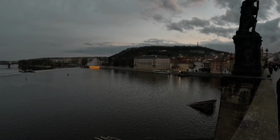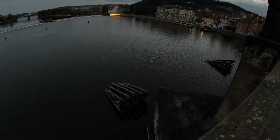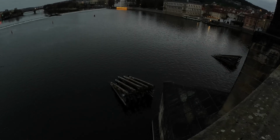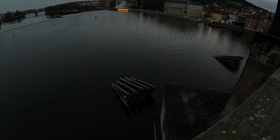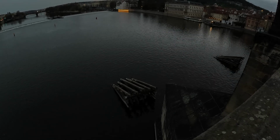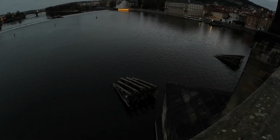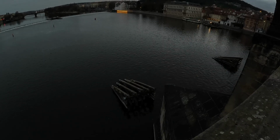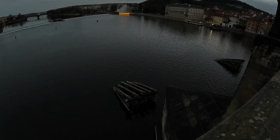So it's only a few minutes later on the bridge, but the sun has now set, as you can see. But we found a friend down there. So down there on the furthest of the wooden logs on that sort of ramp-like structure, there is a beaver chilling out. So Juliet tells me beavers are sort of native to the area and are hanging around on the river. And there's one down there, looks like it's trying to climb up the log, failing a bit by the looks of it. I might have to zoom in a touch for you to really get a good view, but it's now made its way out of the water a little bit. And it's just sitting there on the log, scratching its nose.